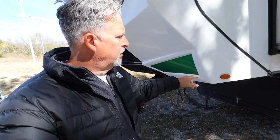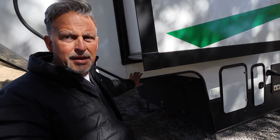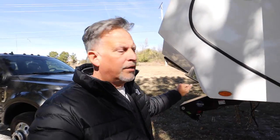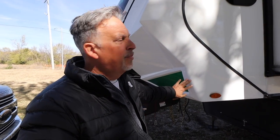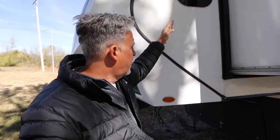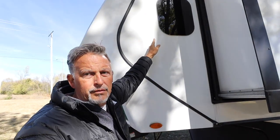All that weight has to transfer somewhere from the RV, and it'll generally reverberate up through your whole system into the frame. On the 395 and a lot of them, you'll have two major components coming across, then your major beam, and then the beam comes down and you start making the transverse across the bottom. I was thinking if any of the welds have broken up here, this could be the reason we're having a lot of the shifting and movement up here in the bedroom.